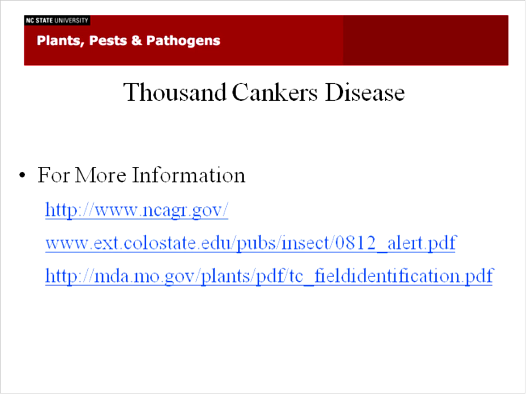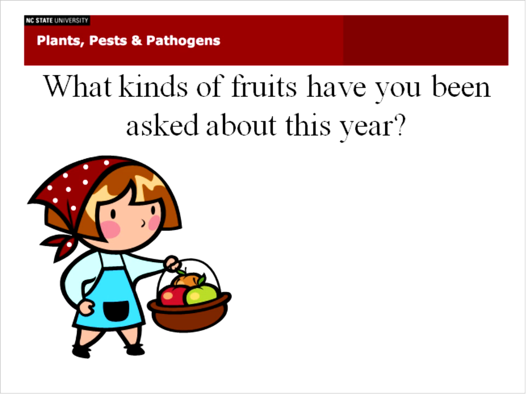All right, well, let me move on to a topic that isn't actually current, but it got left uncovered last time when we ran out of time. So I wanted to spend a little time talking about diseases on fruits. And let me put the question to you. If you could write here on the screen using the text tool, what different kinds of fruits have you been seeing this year that people have been bringing in with problems on them?